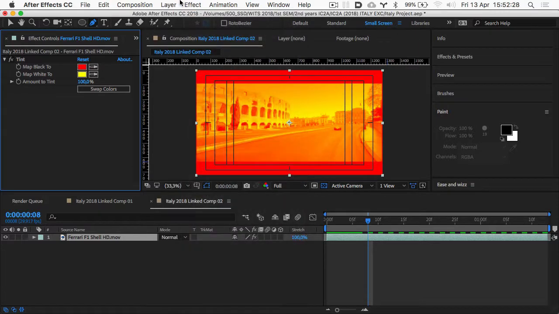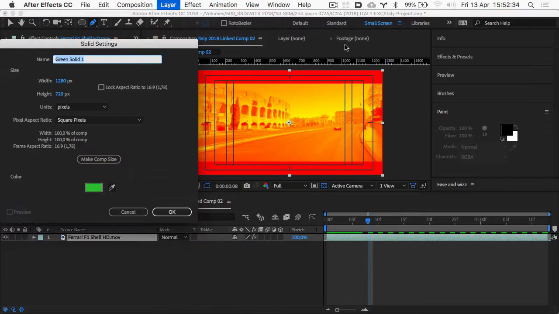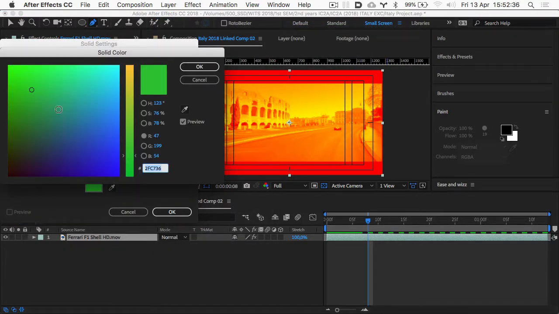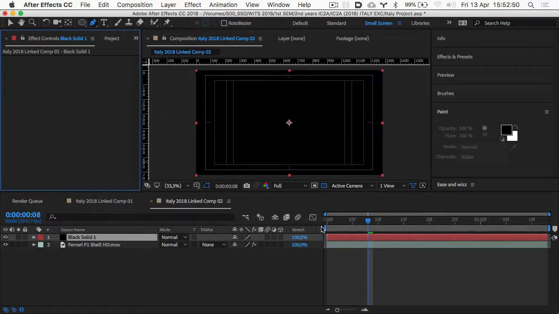Okay, maybe this is something just to have a look at. Layer new. I would make a new layer solid. I would choose a black color, right? So let's make that all the way down here. So it's 000 hexadecimal colors, and say OK. Press make it comp size. That's OK. Now we've got a fully black on screen again.